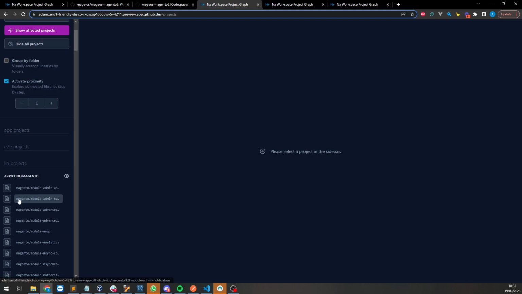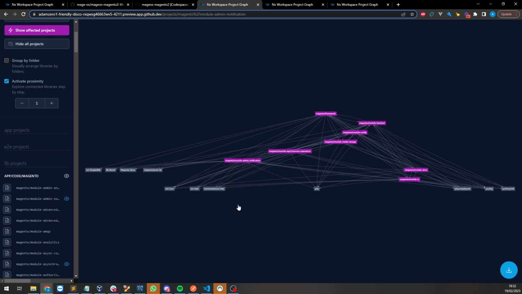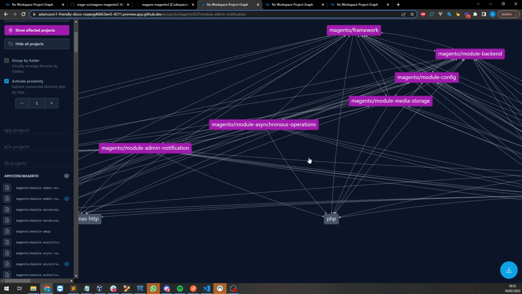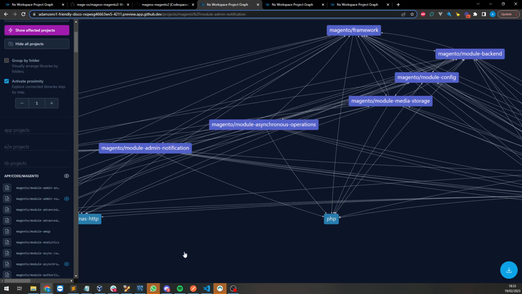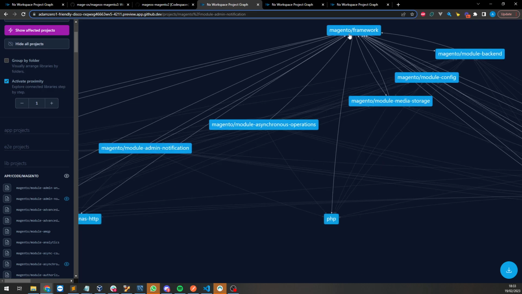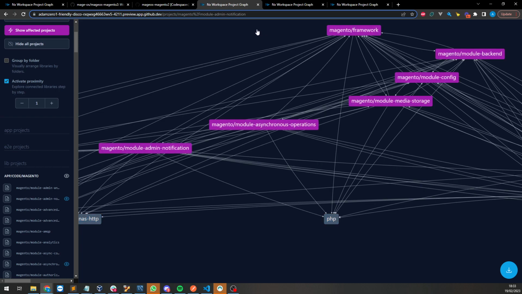Instead I'm just going to select it down here and focus this module. And as we can zoom in a little bit, here's our module, and everything in pink would be ran. Now there are more, but this is just one node away, so these are almost direct dependencies. And what this is telling us is if we change the admin notification module, that for some reason we would then need to test the framework, and this implies that the framework is dependent on that module, which definitely should not be the case.